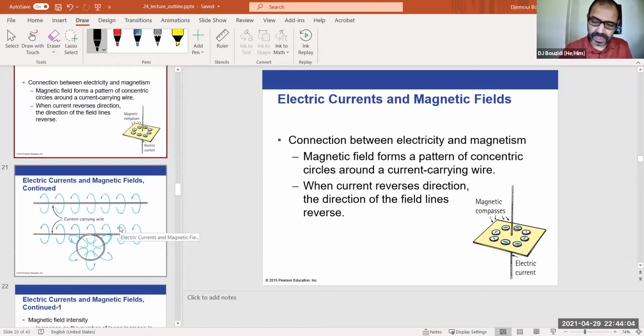To go back to the point that I was demoing here, the current actually was going in and out, okay? It was going through these wires here, and these wires were creating a magnetic field in this direction, which was interacting with these two permanent magnets. So that is basically how this thing is working.